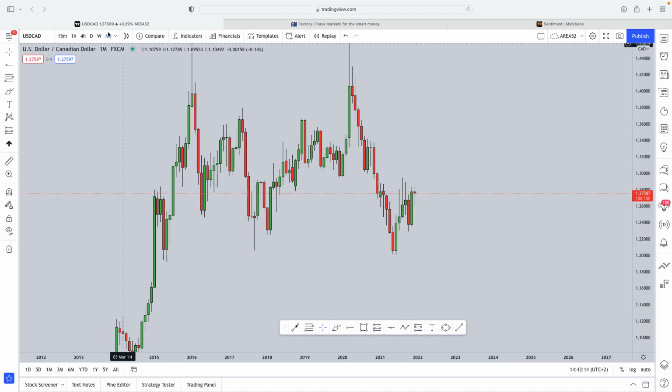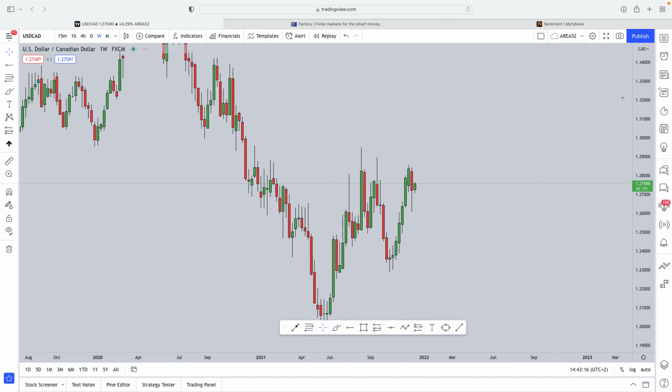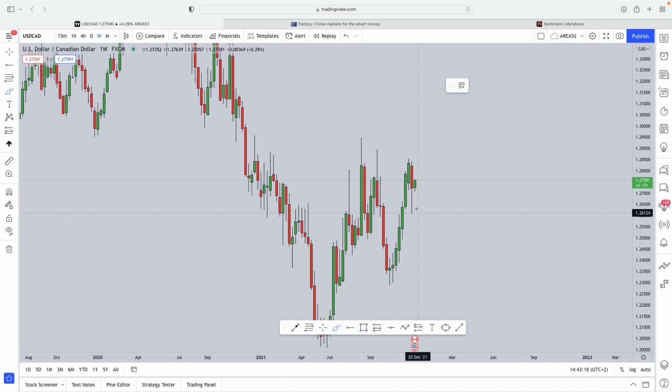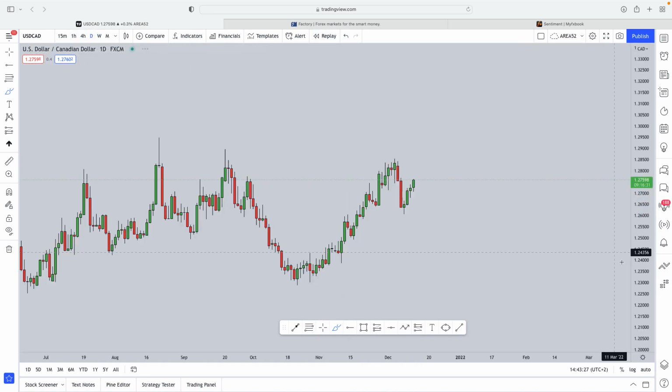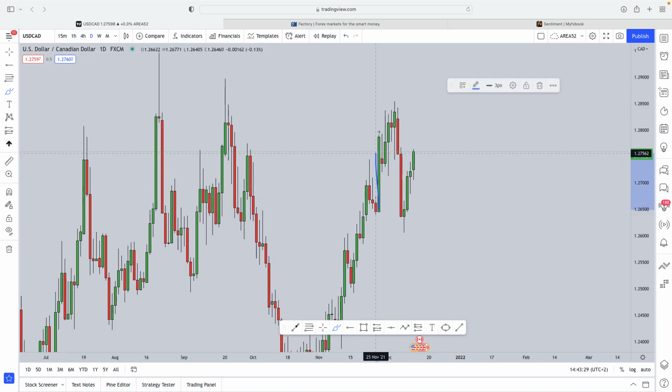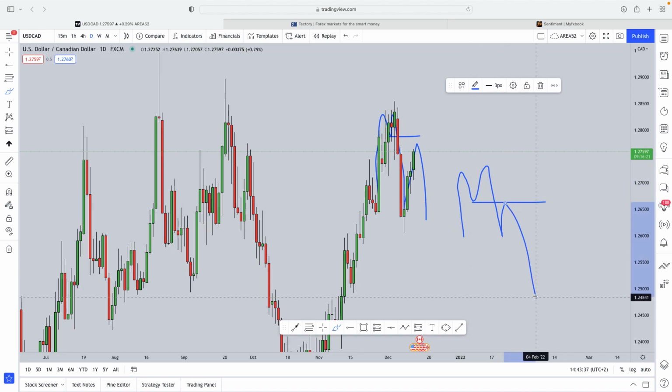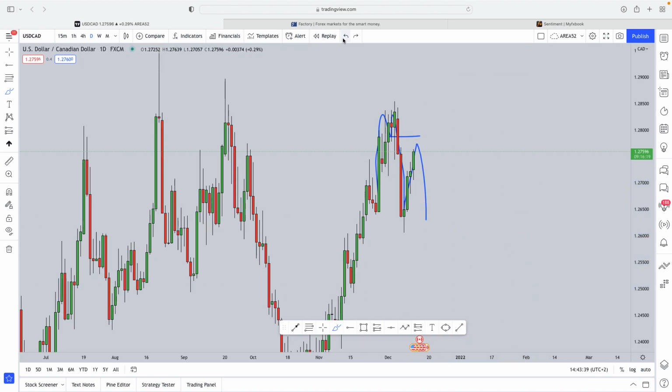Now dropping down to the weekly time frame, what we can see over here is this candle with this long wick. Normally if you see a candle like this, you can always expect the next candle to go and fill in the wick. Now on the daily time frame, we can see how the market just completed this formation, because by definition, when the market prints a formation, you can expect a pullback to the neckline before the market continues lower.